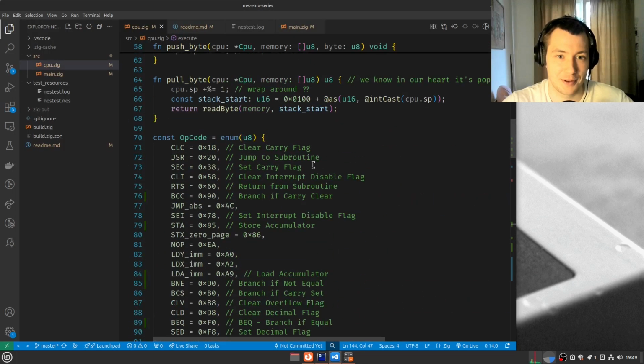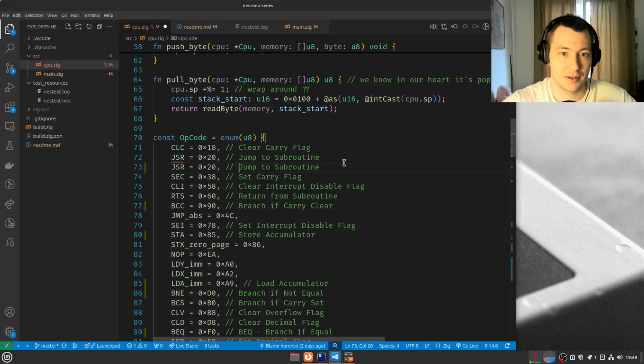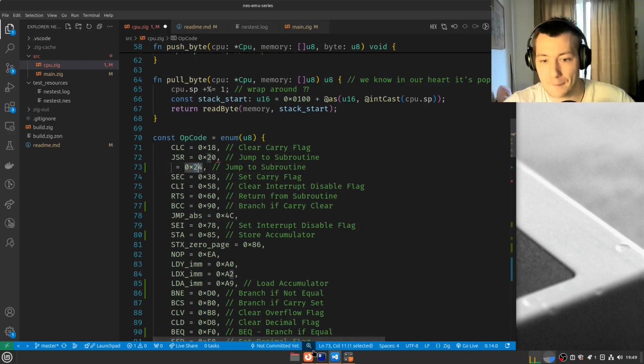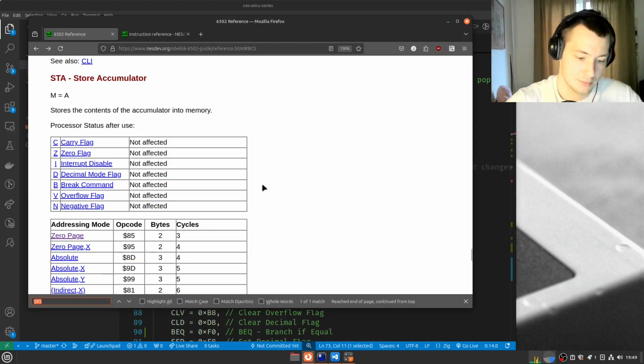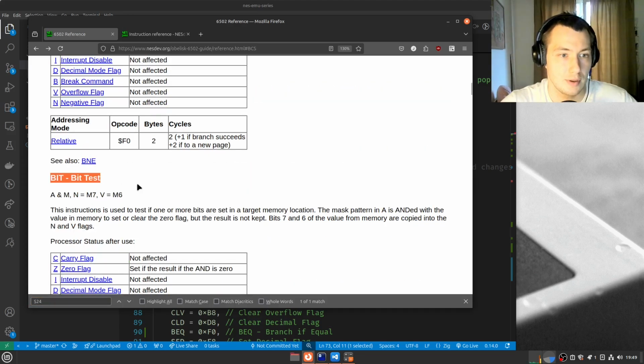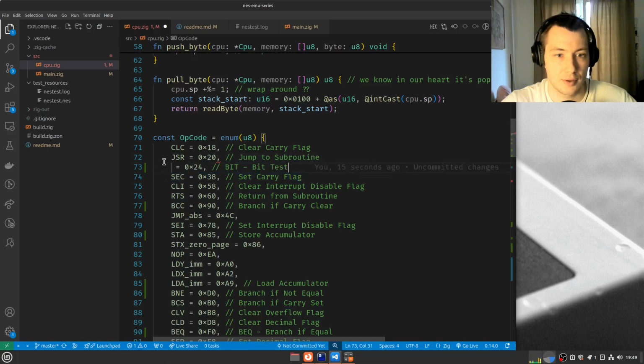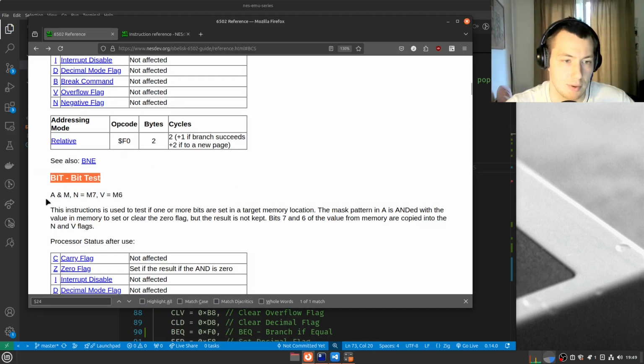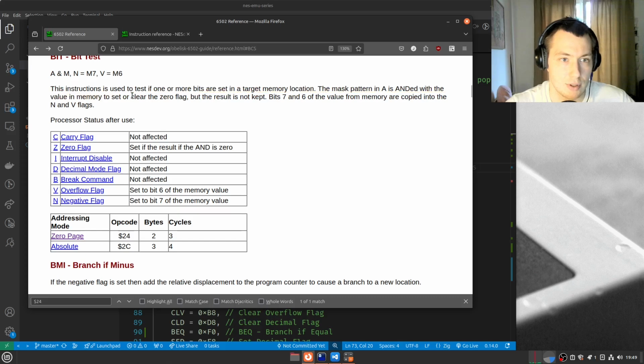$24. Or not really 24, but 2 times 16 plus 4. Bit test. This instruction is used to test if one or more bits are set in a target memory location.